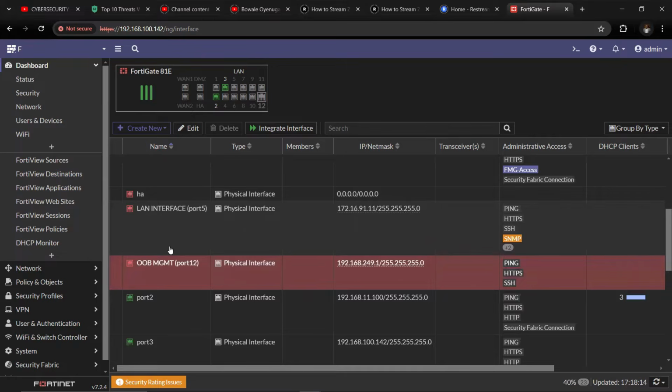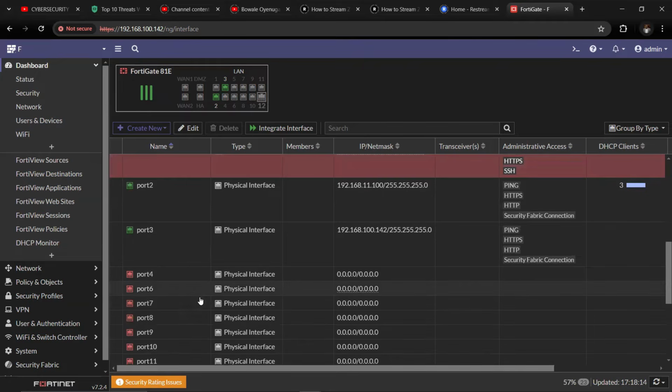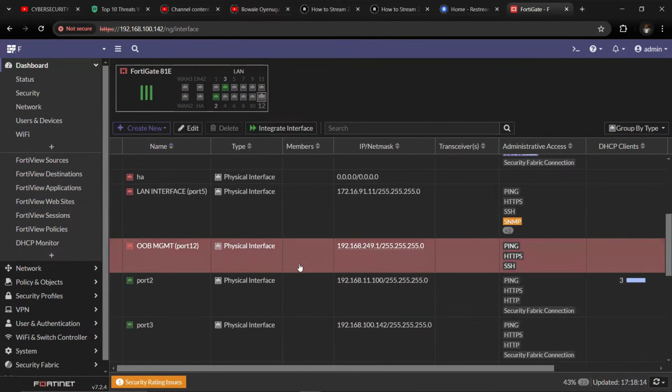But in transparent mode, it means that the FortiGate can actually act as a switch, in quotes, as a switch. It means that you can combine all these ports into one, and they will just be in one network, and the FortiGate would be in the flow of the traffic, able to inspect traffic going in and out. You can also implement antivirus, IPS profiles and all that. So we also have the virtual wire mode and all that.